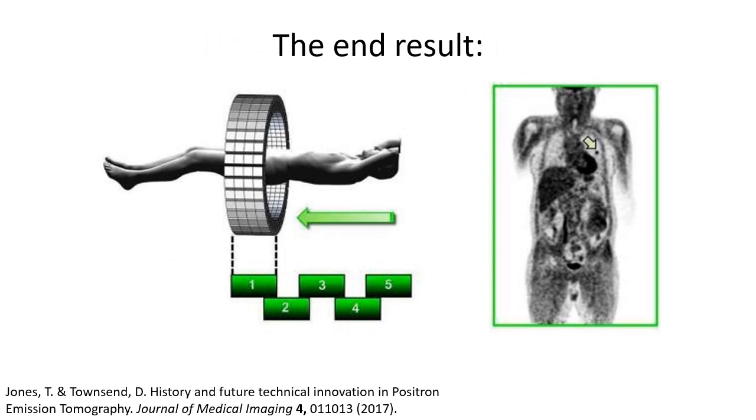So the end result is that we move a patient 1 increment at a time through this ring of scintillator and photomultiplier tube detectors. We image each section of the body around 5 to 7 times typically to build up layer by layer a series of images that allow us to look at a 3-dimensional map of where glucose has been distributed throughout the body, and therefore where our radiopharmaceutical has been distributed.